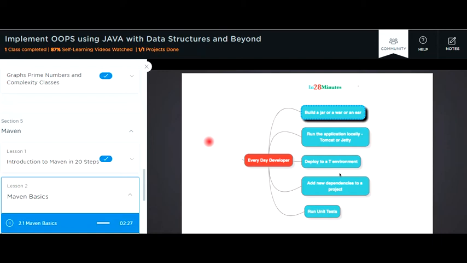The great thing about Maven is it helps with all these things which are listed on this slide. It helps us to compile Java code. It helps us to build a jar. It helps us to run a web application in Tomcat. It also helps us to deploy something to a test environment along with running unit tests.